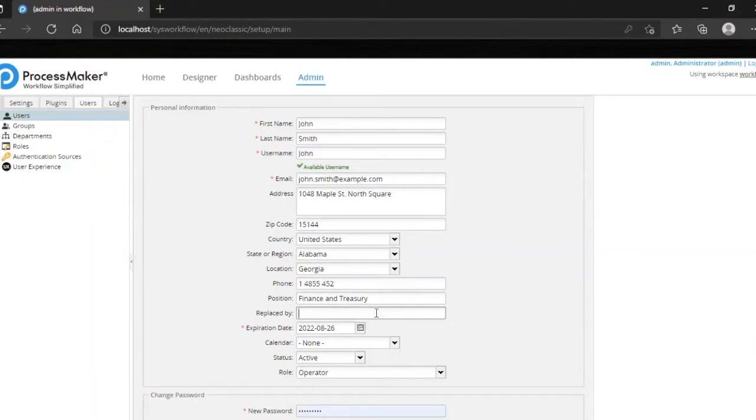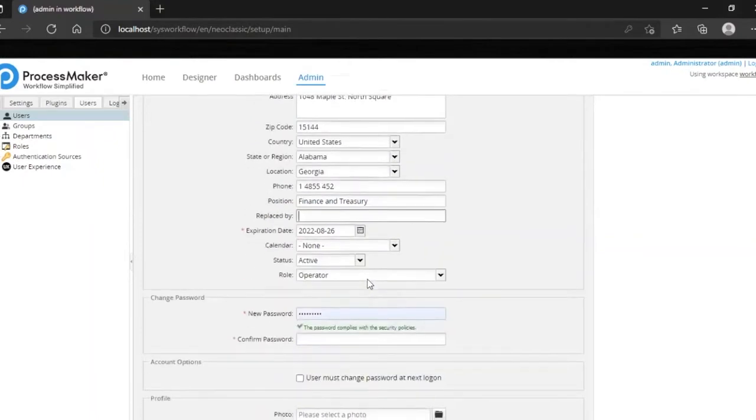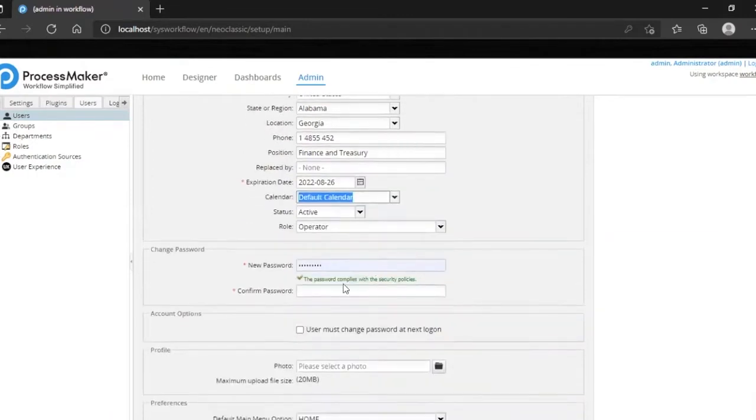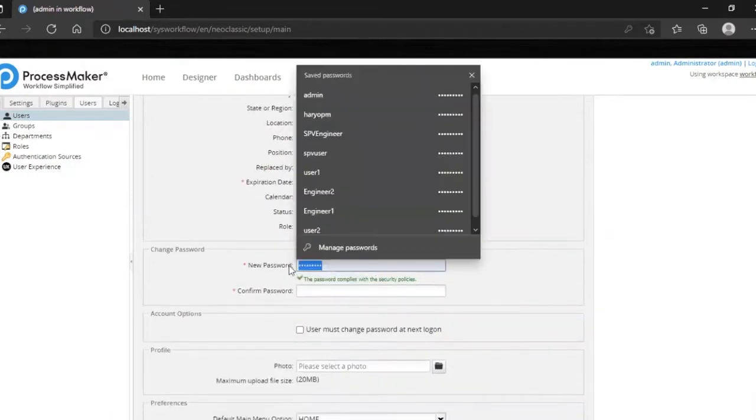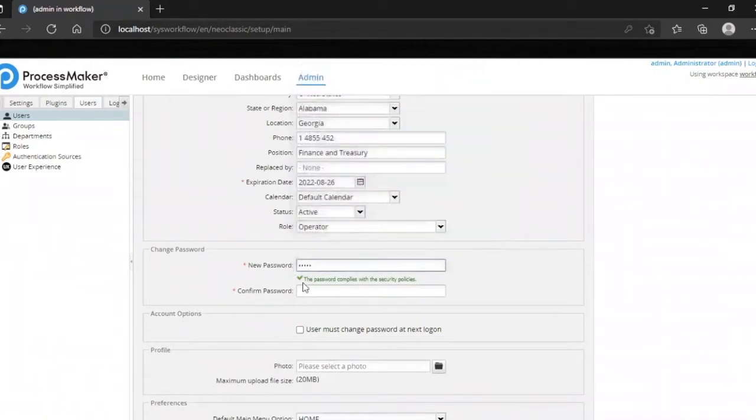We can just leave this replaced by column empty since it's the only user we created, meaning there are no other users to replace this yet. For the expiration date, we can change it to 2022. For the default calendar, we can just choose that one, and then active for the status and operator for the role. For the password, you can set it yourself to your liking. Here we put admin for the password.